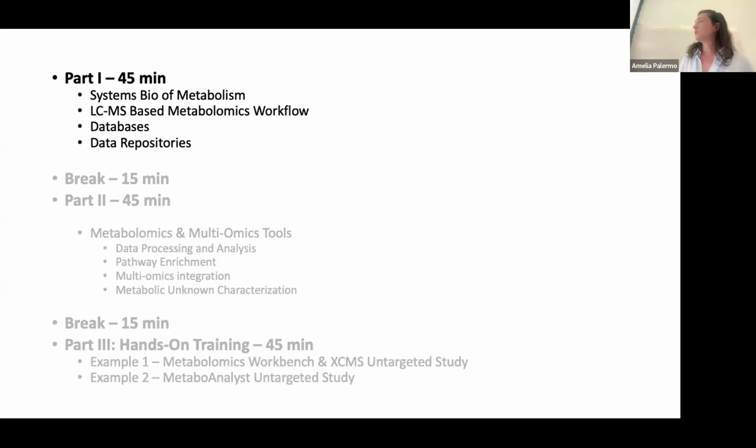We will have 3 sections in today's workshop: 45 minutes on introductions on systems biology of metabolism and techniques, break, then we will go deeper into workflows, and finally we will go through 2 examples. Today is meant to give you foundation and understanding of the terminology, the approaches, and giving you an entry-level understanding of how to analyze metabolomics data sets using simple graphical interfaces. Tomorrow and the day after, we will go more in depth into more complex workflows.